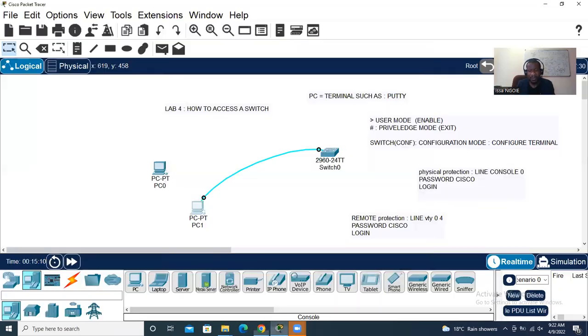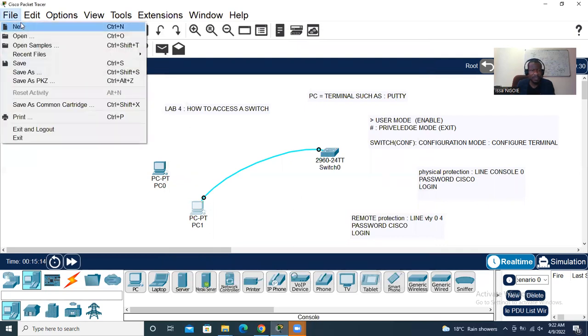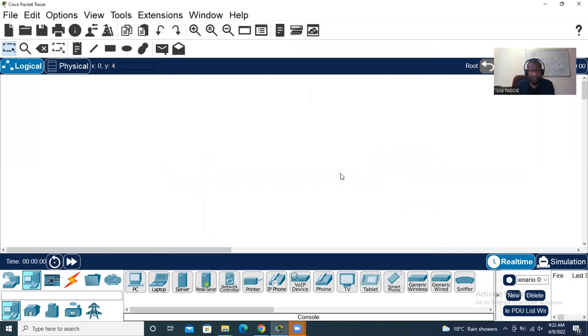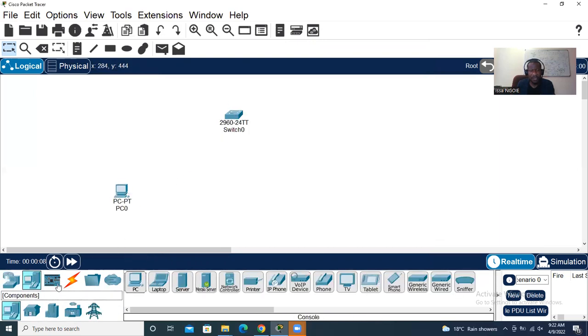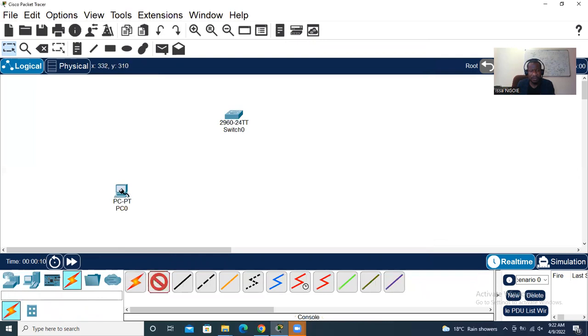Let's move now to lab number 6, how to assign an IP address to a port, right? Let's just start a new project. So let's say you have a switch, and you've got your PC and you install a cable, right?